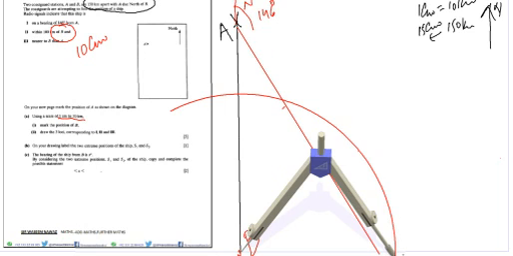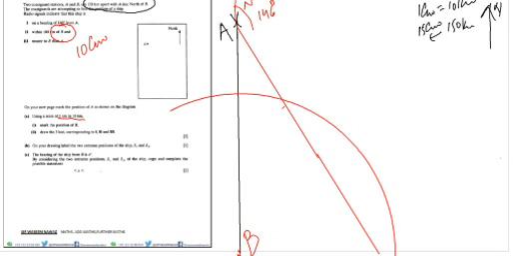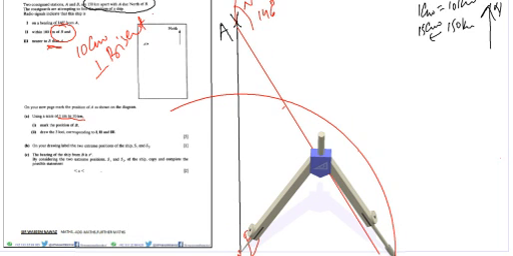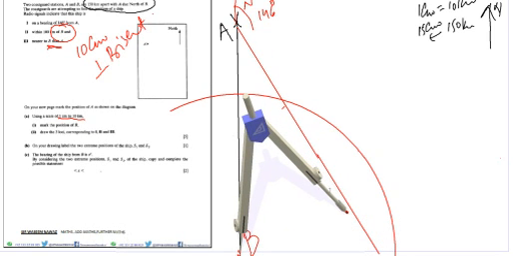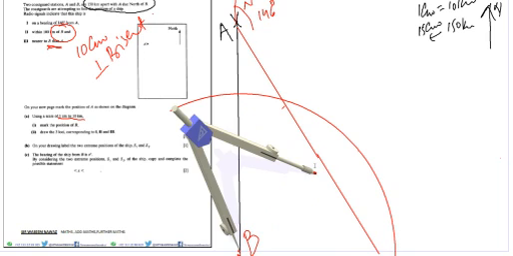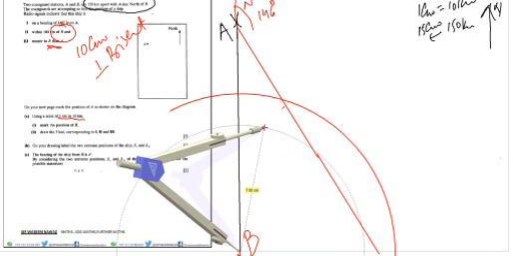So the next thing is nearer to B than A. This is my point B, this is my point A, and the question states that nearer to B than A. So what we will draw here is a perpendicular bisector of point A and point B. And to draw a perpendicular bisector, we will draw an arc of more than half, right? So this was 15, so more than half will be about this.